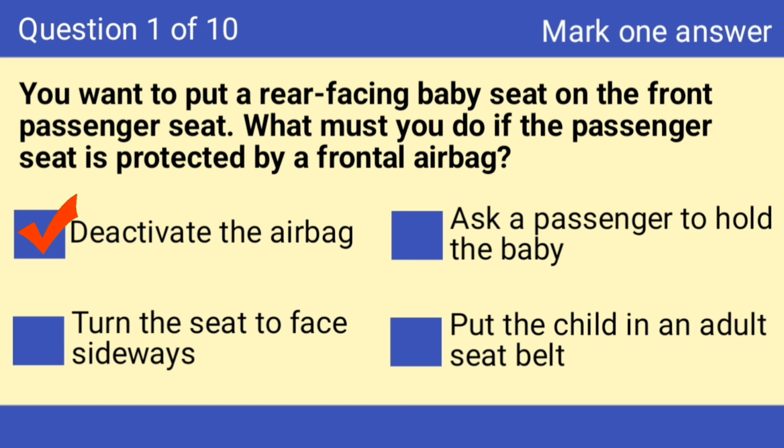The correct answer is deactivate the airbag. Explanation. It's illegal to fit a rear-facing baby seat into a passenger seat protected by an active frontal airbag. If the airbag activates, it could cause serious injury or even death to the child. You must secure it in a different seat or deactivate the relevant airbag. Follow the manufacturer's advice when fitting a baby seat.